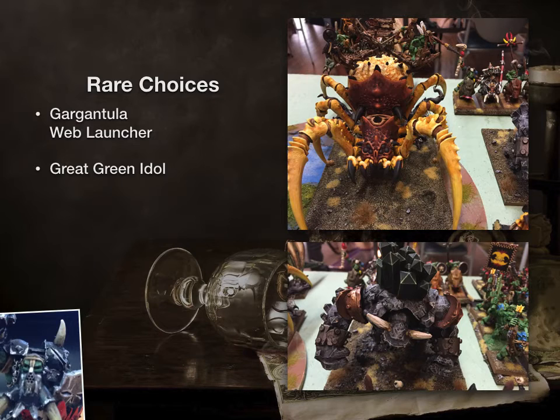And then I took the Great Green Idol, and he's just no upgrades. Again, I've got him base coated and washed and all that, but I didn't get the conversions done on him that I want to do. So I'll keep working on that over the next few months.